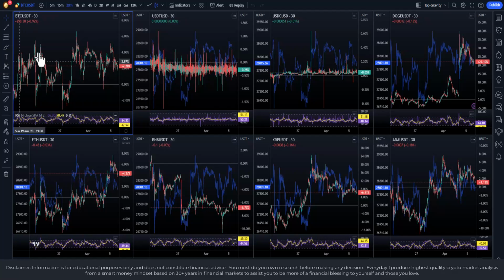We can see Bitcoin's gravity, and when we play that out over Ethereum, we can see recently Ethereum overextended that up move. Look at that. If Bitcoin did the same thing as Ethereum, where would it be? It would be up here somewhere. That's why you've got to look at gravity, and you need to know how to interpret it.